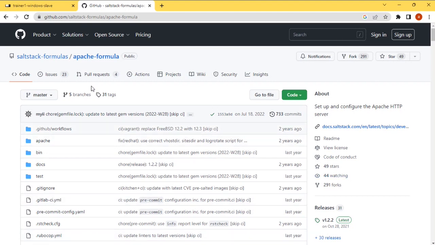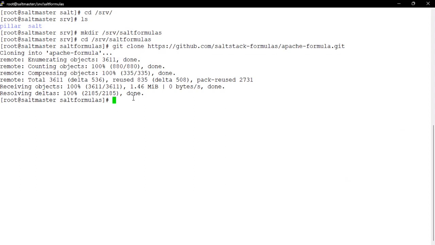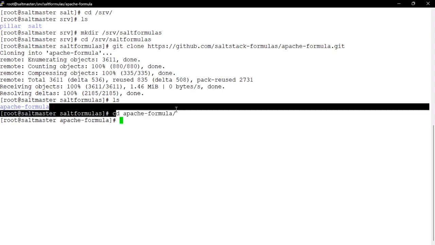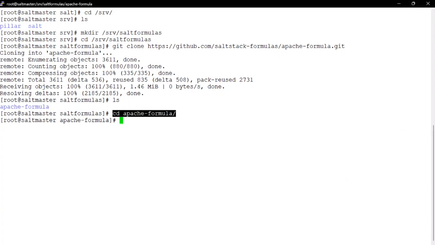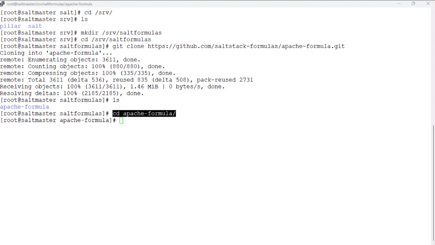Once it is done, you can see the Apache formula is available. There you can run git fetch and git pull to get the latest copy.